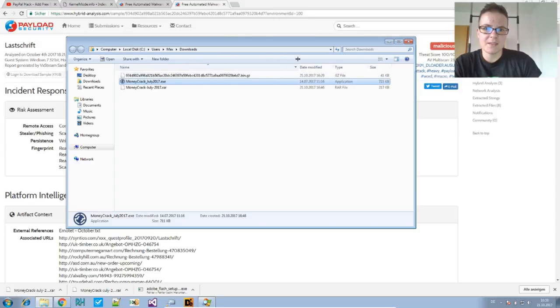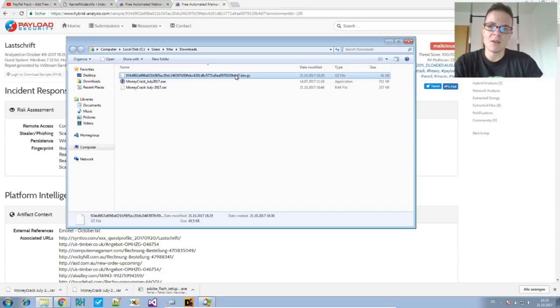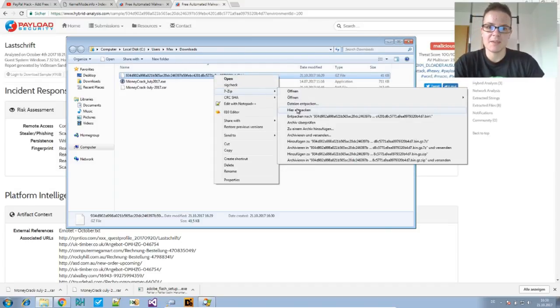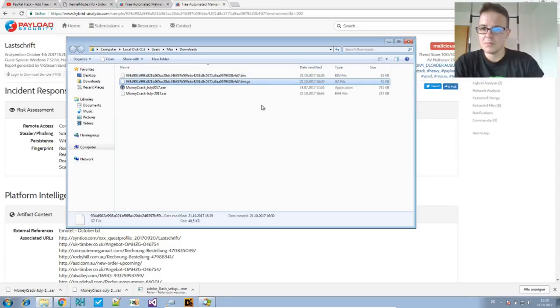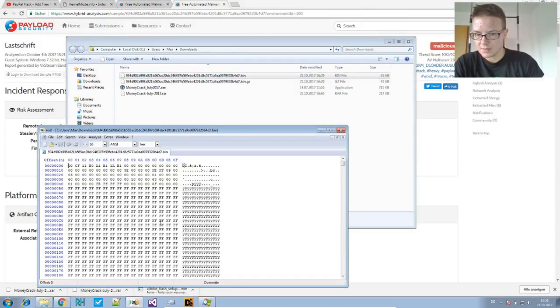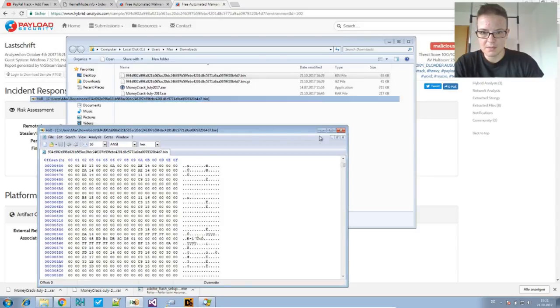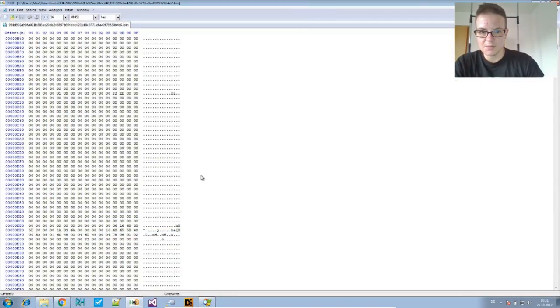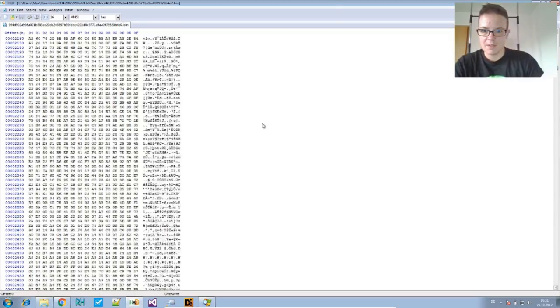And one thing that seems to be happening a lot, these files that you download from Hybrid Analysis, they are in an archive. So .gz, that's an archive. So you have to unpack them with 7-Zip before you can start analyzing them. And I think that's all you need to know for now. Yeah, that worked. That's the actual Word document right here.